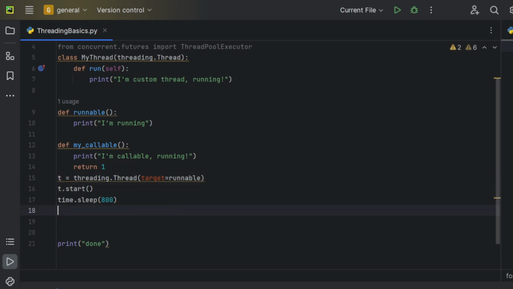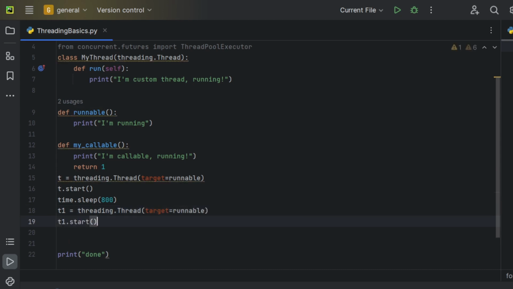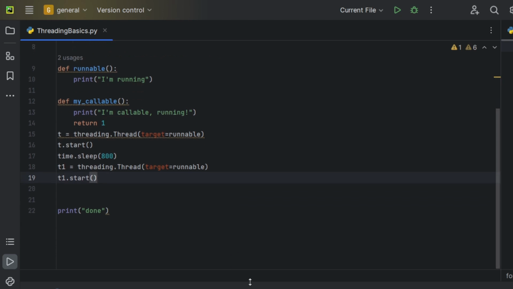Then I'll create another one, like t1 is equal to threading.Thread with target equal to the same runnable. t1.start. You can sense the delay when I run this.